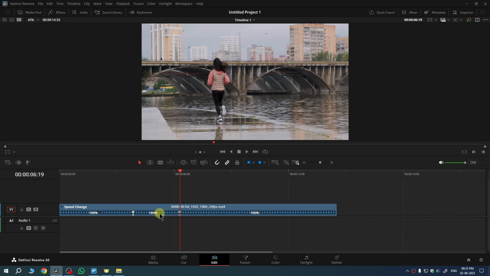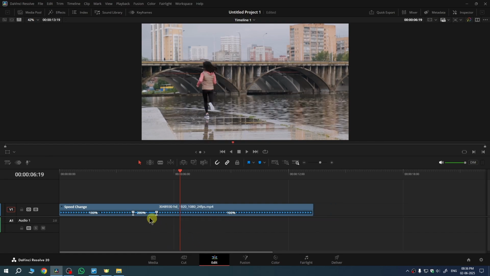So we need to click on this drop down arrow next to it, then click on change speed, and now you can select the value. If you want to decrease your speed, then reduce it to 50%, 25% or 10%. In case I want to increase it, then I just need to select 200% here, and now you can see this portion has been speed up.